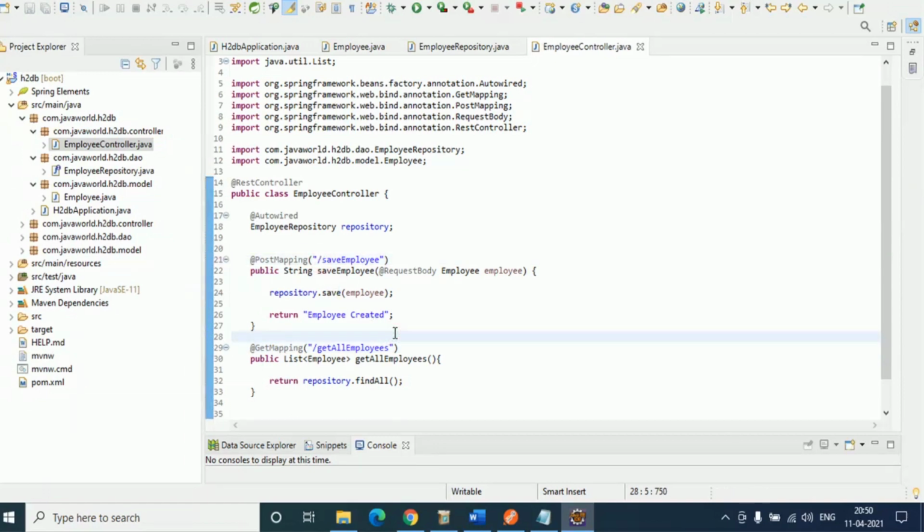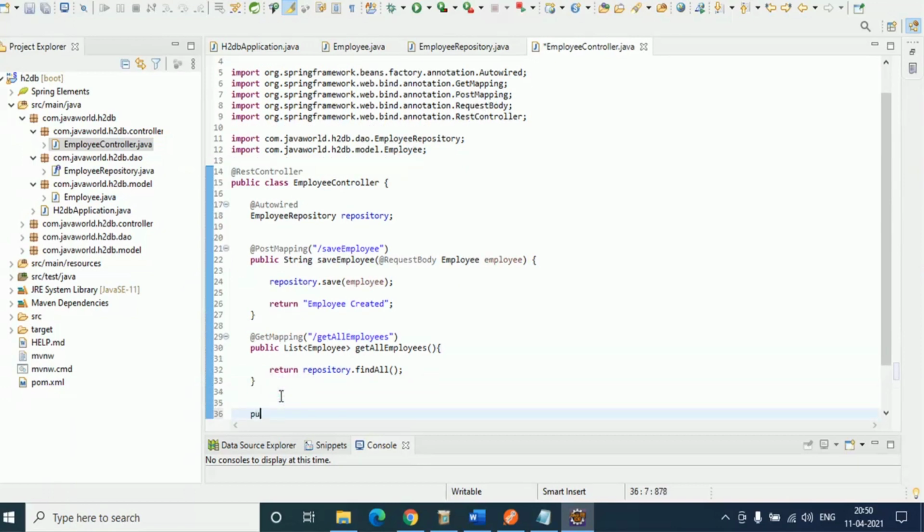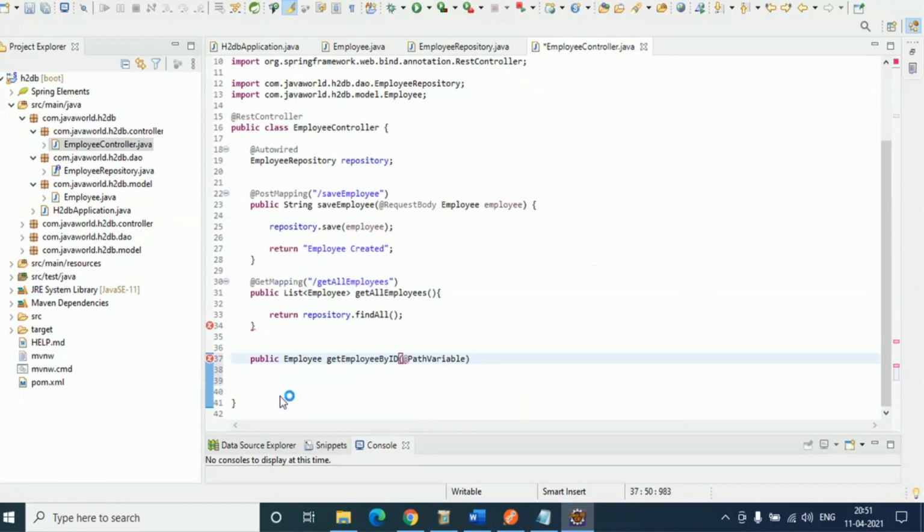Okay, so finally we are going to create a last method which returns a single employee object's details. So get employee by ID. For this we need to use @PathVariable.